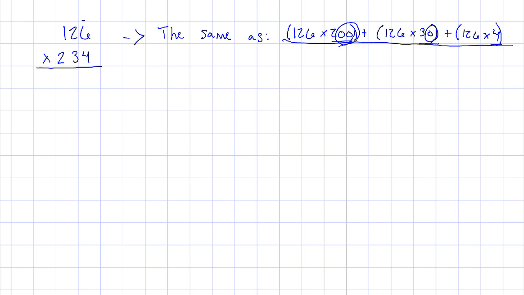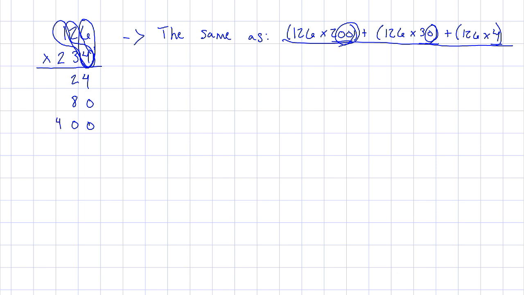So first we'll start with 4 times 6. 4 times 6 is 24. Then I'd like to do 4 times 2. 2 is in the 10-digit location, so I need 1 placeholder. So 2 times 4 is 8. Then I'm going to go further. I'm going to multiply the 4 by the 1. The 1 here is in the 100 place, so I need 2 placeholders there. 4 times 1 is 4.